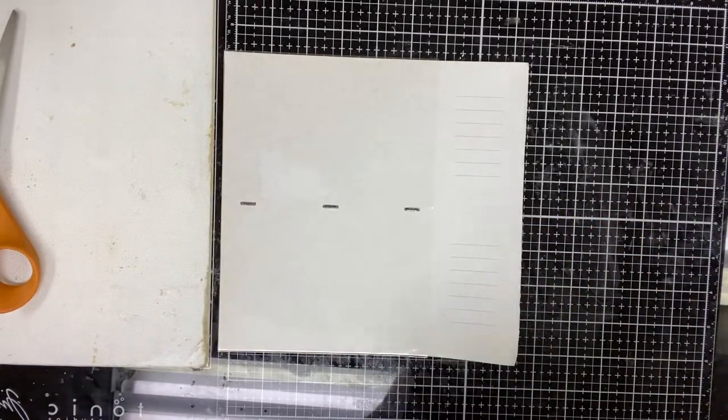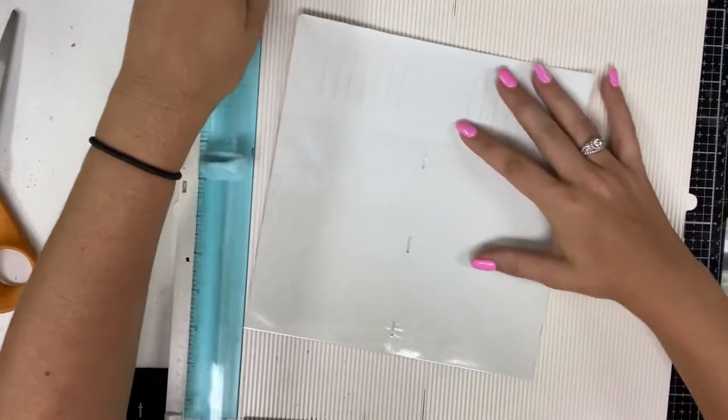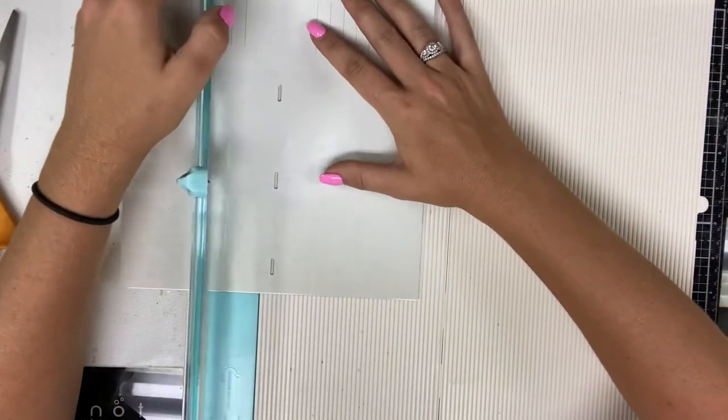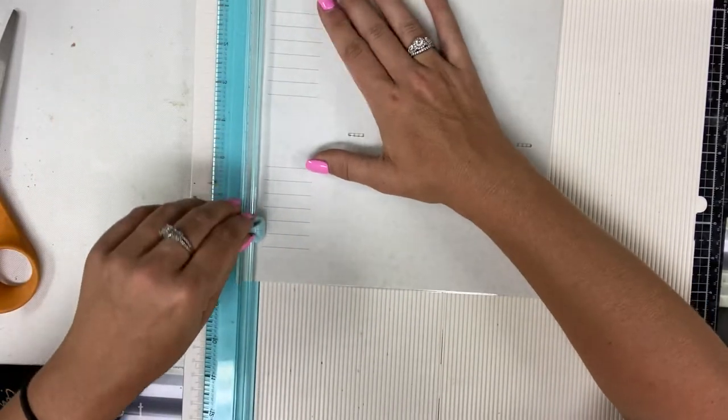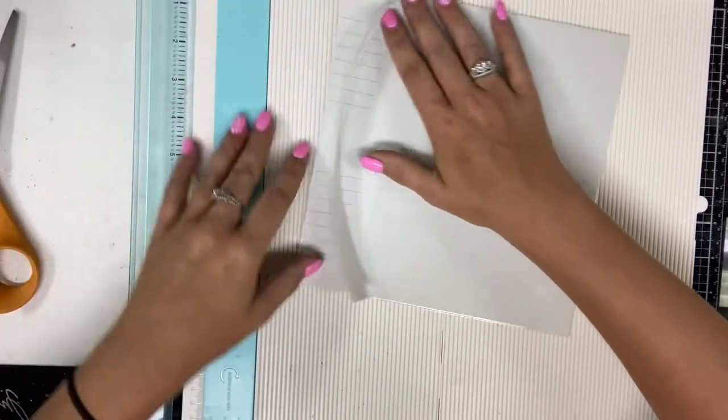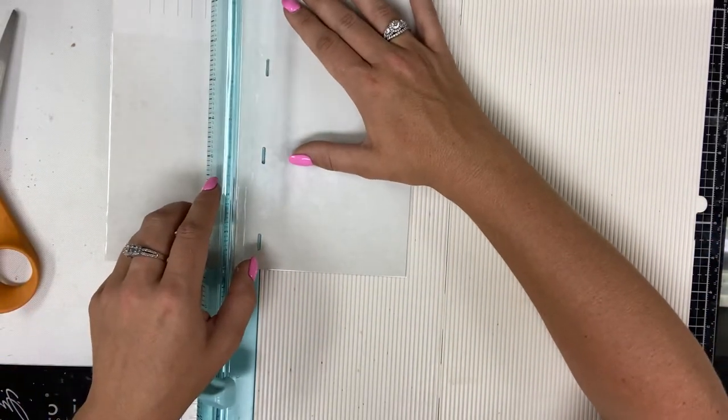What we're going to do first is we're just going to cut this down the middle. So I'm going to first cut a little part off the top because that's where it was held in and it's a little flimsy because I had to tear the paper.